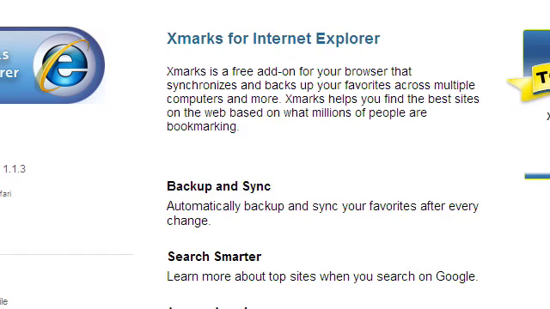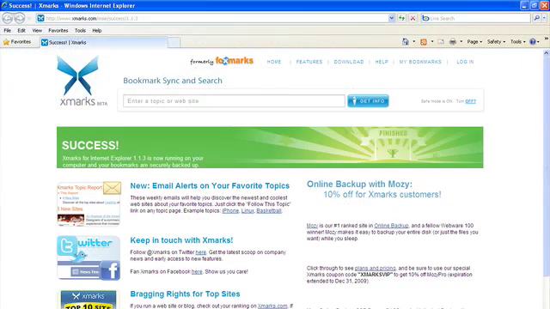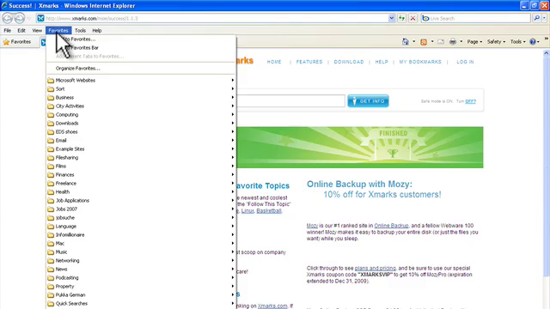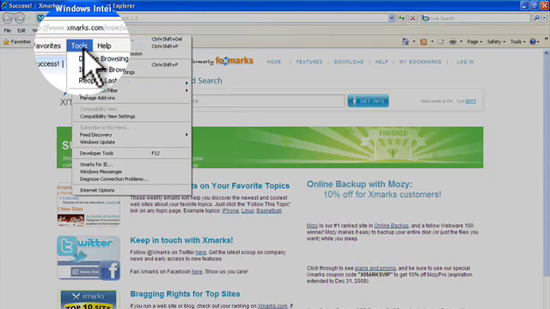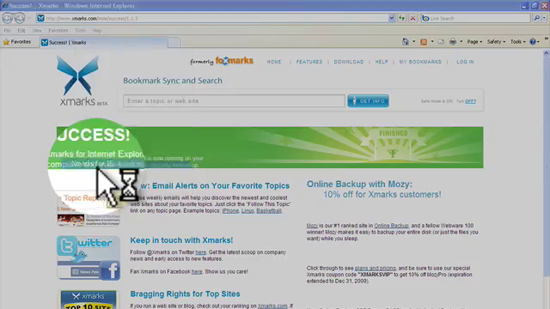Now all of my bookmarks will be consistent across all of my browsers, irrelevant of which browser I originally used to save the bookmark. Once Xmarks completes the synchronization, you should see your combined bookmarks listed under Internet Explorer's favorites. If you ever need to change any Xmarks synchronization settings, you can find the Xmarks preferences by clicking on Tools and Xmarks for IE.